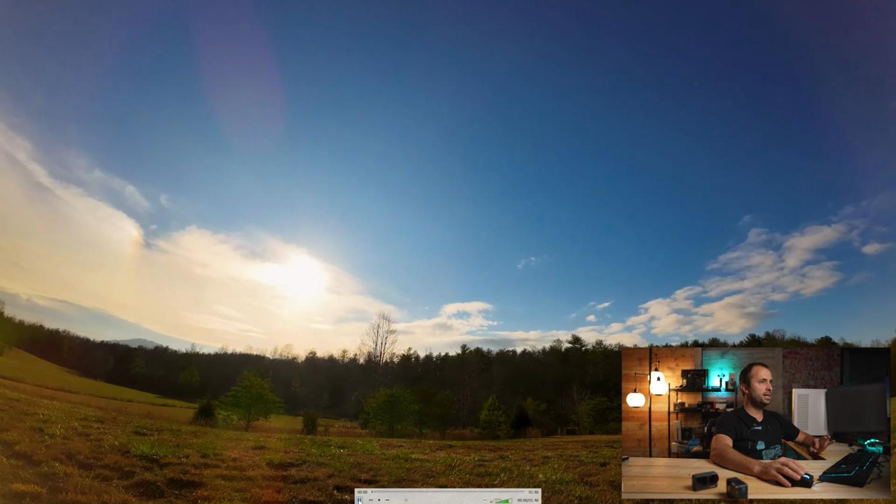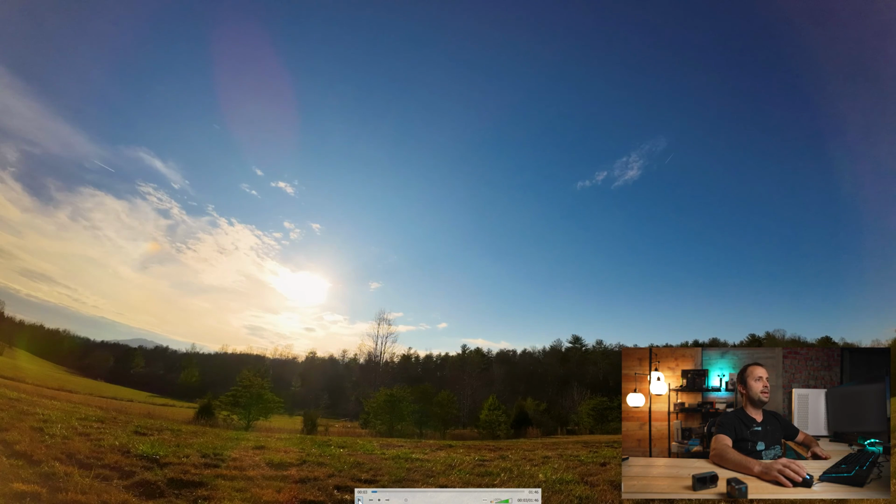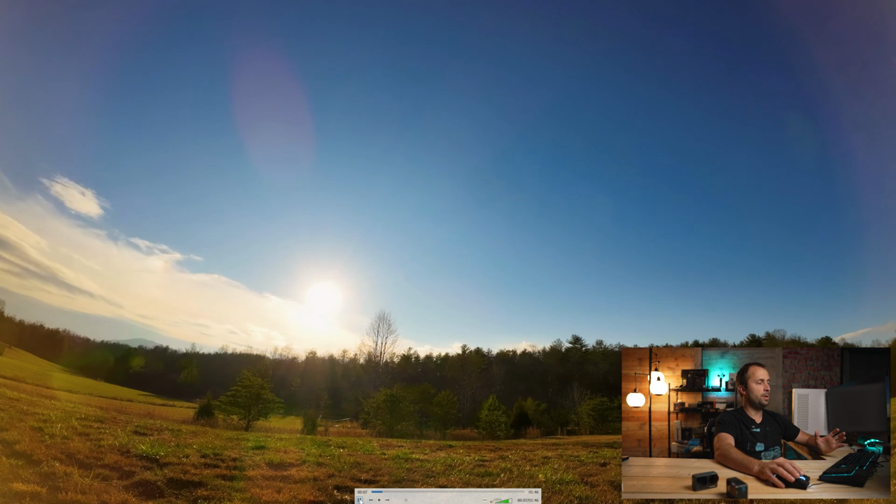All right, so first thing I see right away here that I don't like about this time lapse is this lens flare-ish pattern that's around the outside and also right in this area above the sun. And then of course, kind of a hazy pattern down here. So this camera definitely did not handle that lighting the best. There was quite a bit of flare and distortion there. And that continues on for a little while here until the sun gets a little lower in the sky, and then it gets a little bit better.